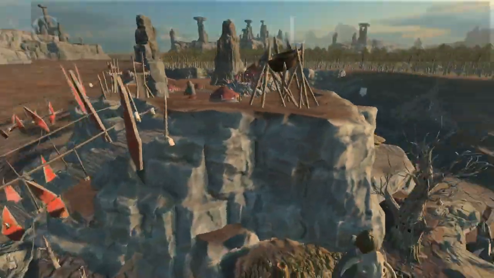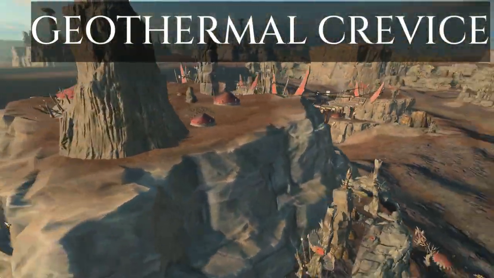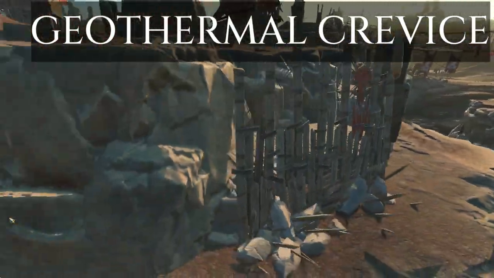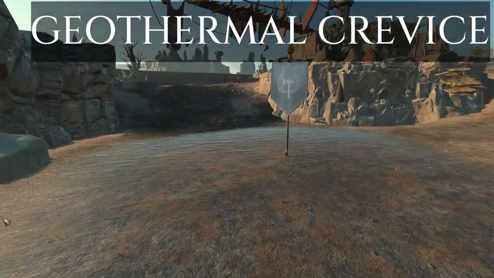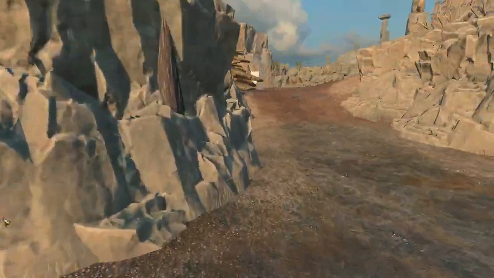Next up is the Geothermal Crevice, the most choke point heavy map inside of this map pack. The Geothermal Crevice has one large hill that holds part of a village, and then it has 2 bridges that connect to other hills that also hold parts of the village. And what this results in is a capture point sitting in the center of these hills, and the only way to access it is through 3 small pathways that can easily be held with a unit or two.